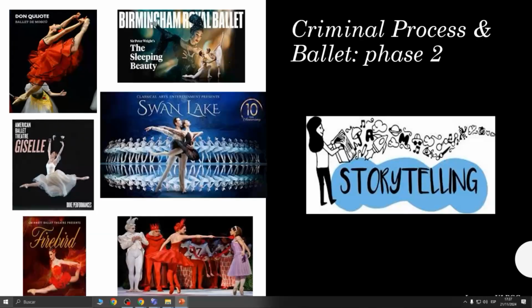From here, we can pass to the second phase of the methodology of my proposal, that will be more concrete. That means that we are going to go deep into the development of a process, but through a case that will come from a classical dance piece, using the storytelling technique. Any classical dance piece could serve as a point of reference to try to explain the legal process. In almost all of them, there is an interpersonal and social conflict that disturbs the public order. So we can change more or less the basic element, but the idea is the same.